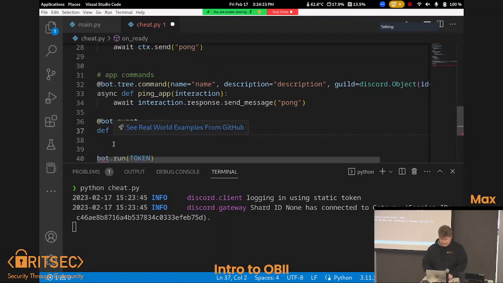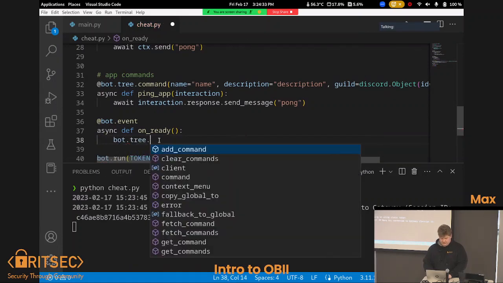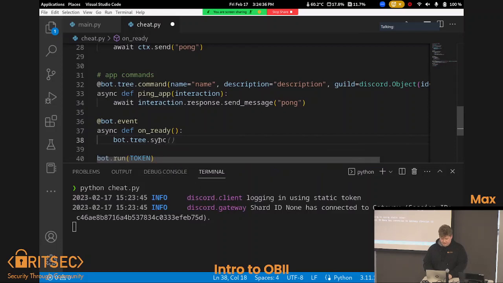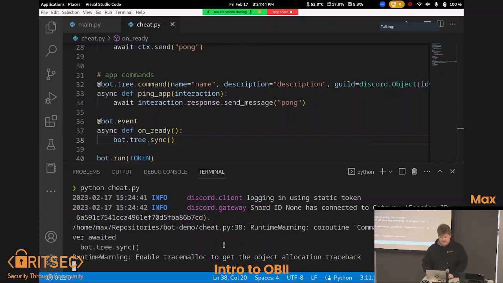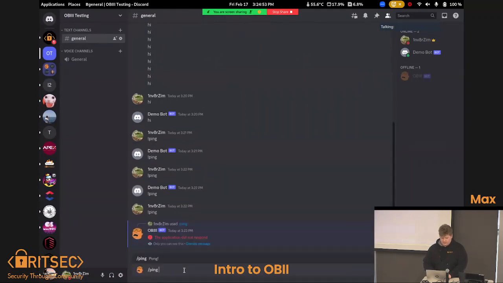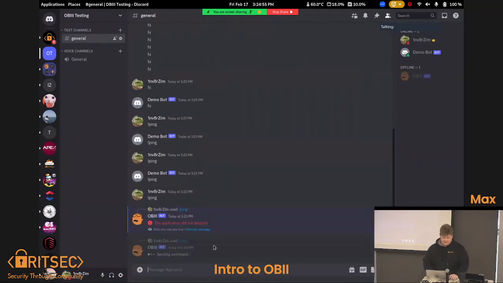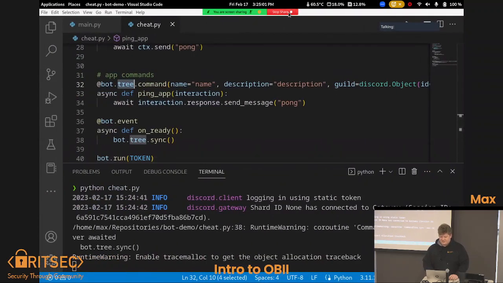Yeah, so I think my issue was here, and I thought I fixed it, but I didn't. I never fully enrolled the commands. So I think bot.tree like sync or something. Yeah, I think that should work. So again, we're using another listener, and we're saying, hey, once the bot is ready, once it says I'm ready, it's going to sync the tree, which the tree is just the set of application commands. And, okay, maybe I'm just lying. I had this working before. I apparently failed it. But you guys get the idea.